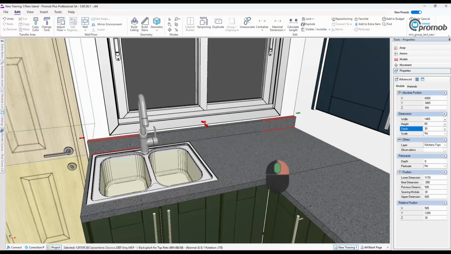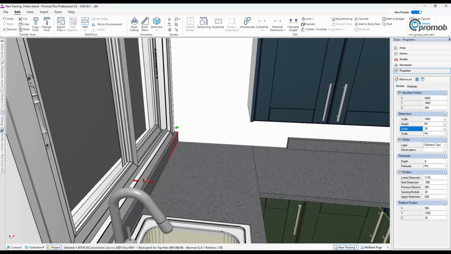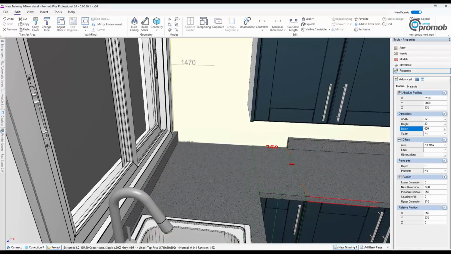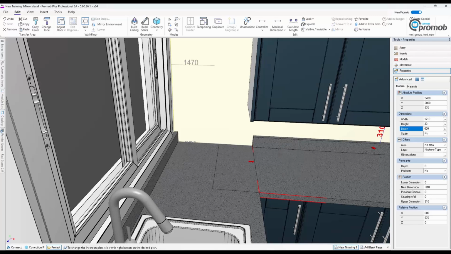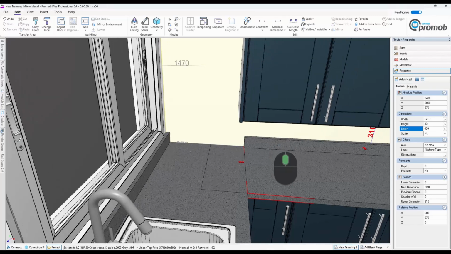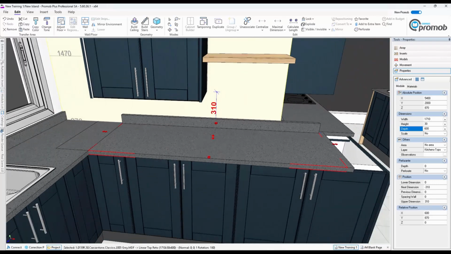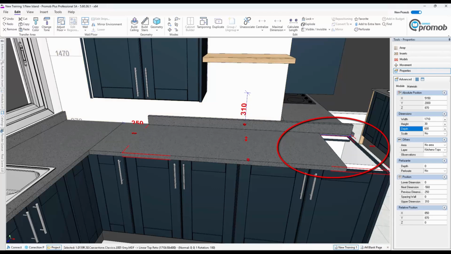Okay, I'm now going to come across to this one, and this whole panel I want to just move the whole thing down. Now when you get to an area like this where there's a join, it's going to be difficult for it to move. Okay, because what it's done is it's moved everything. So if I go back to undo, and because now I'm editing this, I'll come back and change this top.